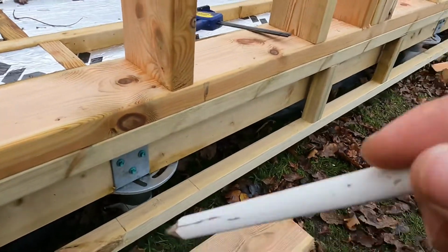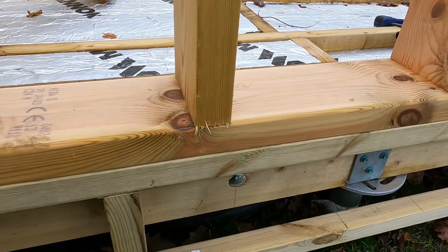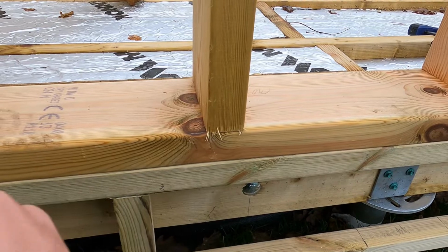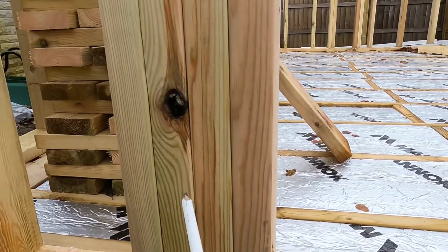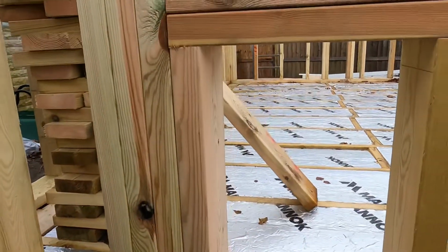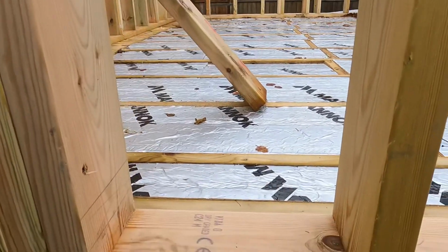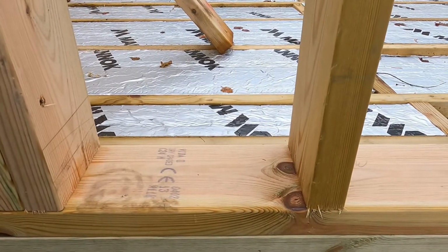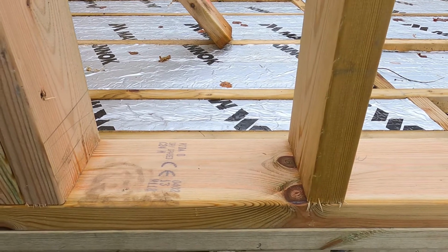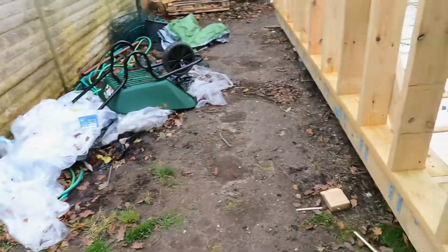All right guys, like I said, I've just got to go all the way around the perimeter now, and then put in any more studs where I need to pick up for OSB board. And then after that, it's putting the OSB board on the face of all the stud work, externally, not internally. Then after that, it's to pitch the roof on, get it all watertight, and then start filling with all the PIR on the inside. Once that's done, it's putting all the flooring down finally, and then we've got something to work off of, which will be good. And then it's all the internal studs. Yeah, so got a bit more to do, but it's getting there, which is good.